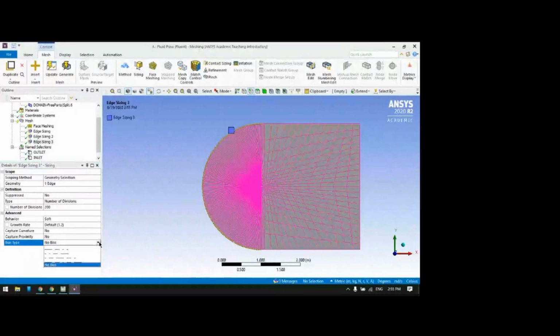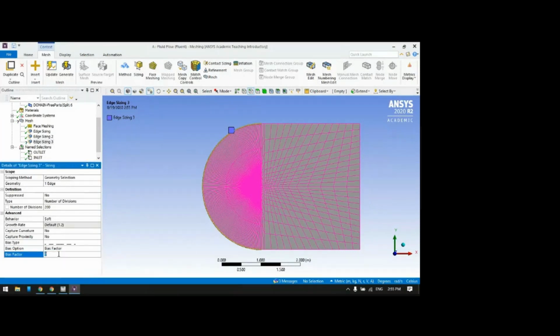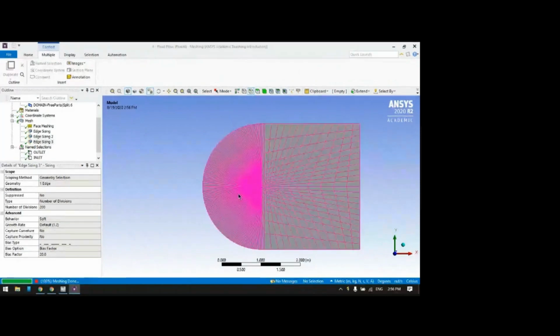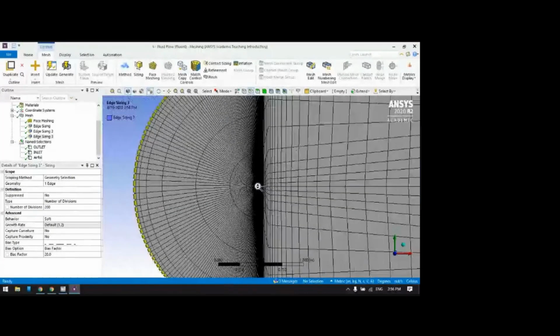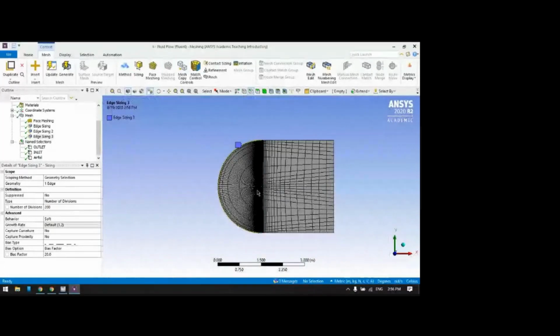And the bias factor, as explained in the PPT, I'm going to refine at the edges because the airfoil is here. That means the third option, right? If you see the outer, it is very small, and here in the center, it is coarse. So select the third option. Again, bias factor is up to you. Now I'm going to check with 20 itself. Update. It creates like this. Okay. So it creates the refined area for the airfoil.